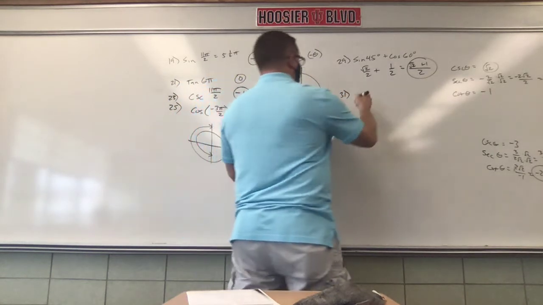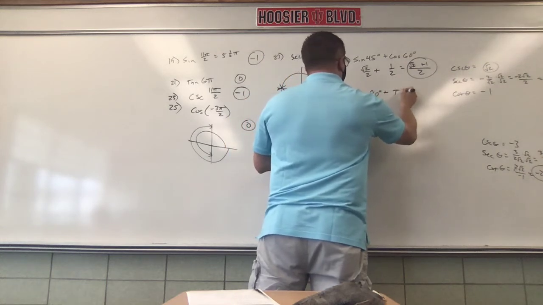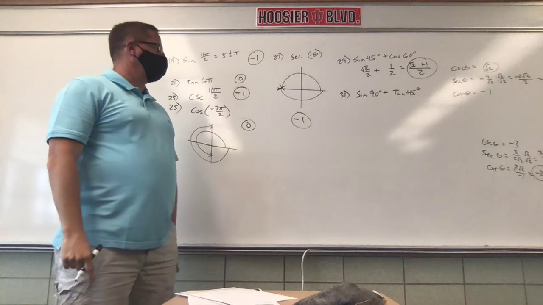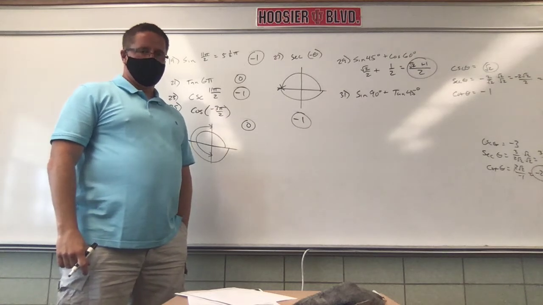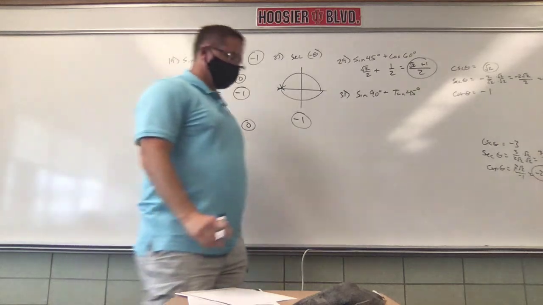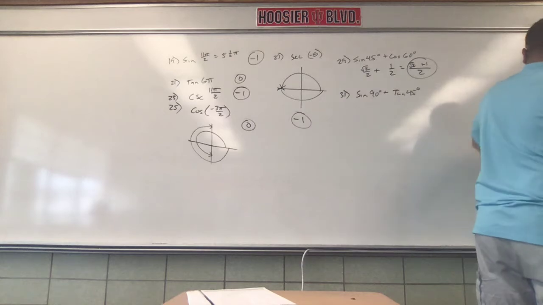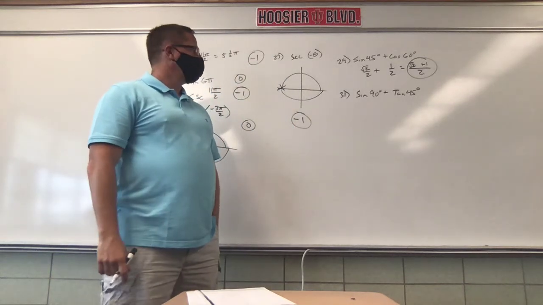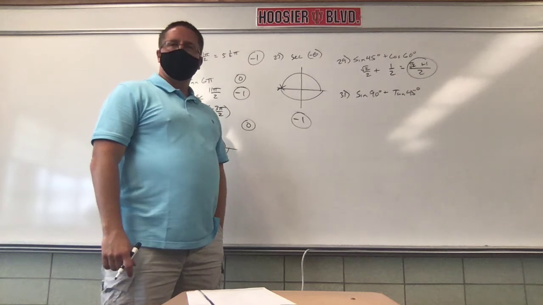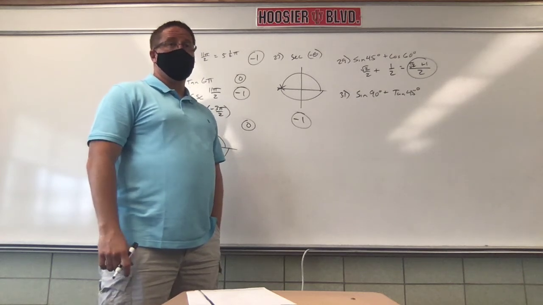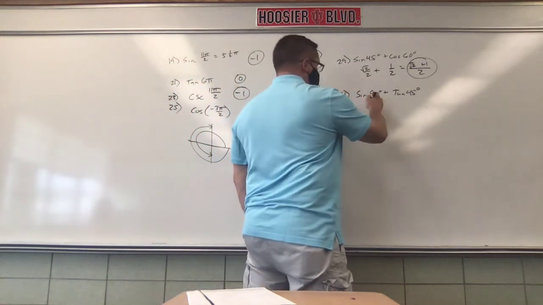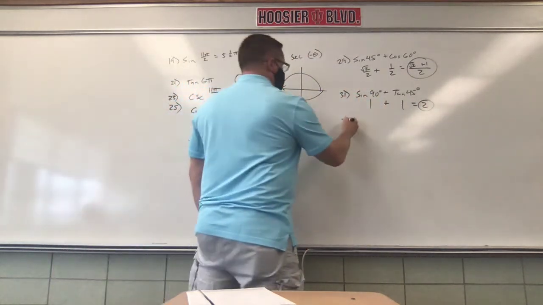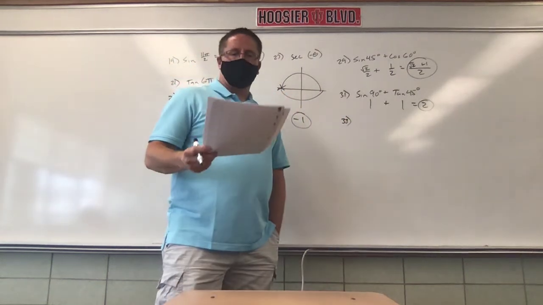31. I'm going to shut my mouth here for about 30 seconds, and I want you guys to do this one. What is the sine of 90 plus the tangent of 45? Go ahead and give this one a shot. Instead of looking up a value, you're looking up 2 or 3 values and then doing what they tell you to do with them. I think they got it? What'd you get? Should be 2. How'd you get 2? What's the sine of 90 plus the tangent of 45? Answer's 2. 1 plus 1. There's nothing special about these problems. I just want to make sure you know how to use the unit circle.